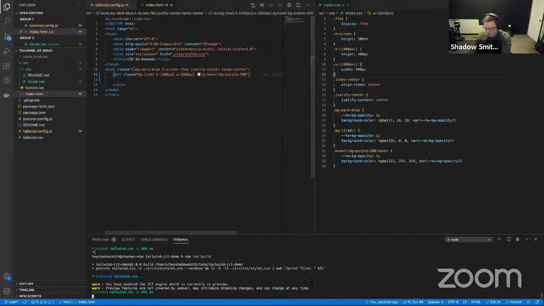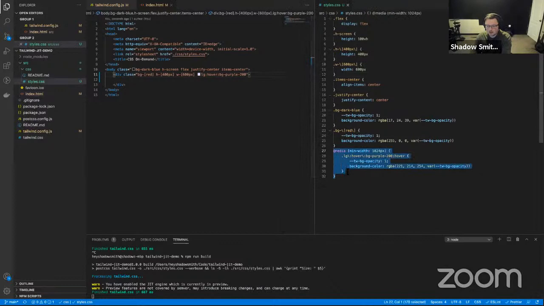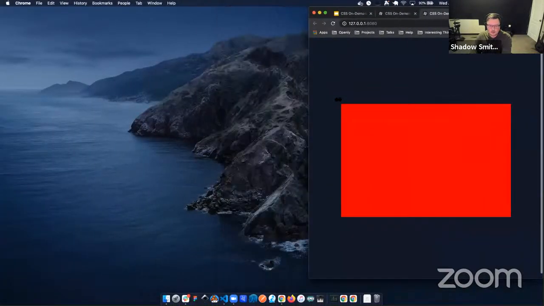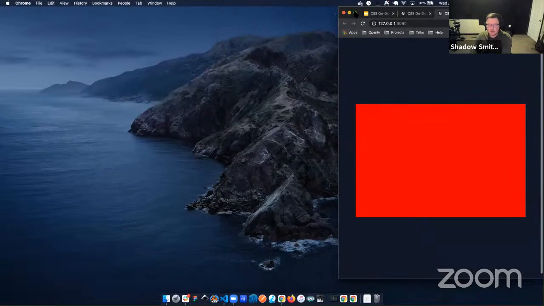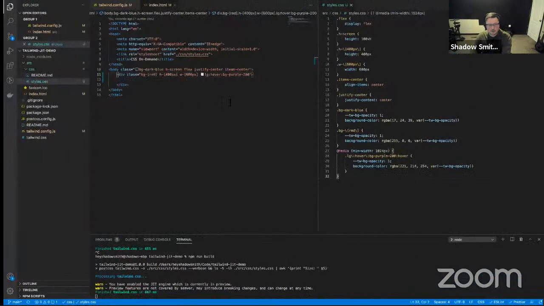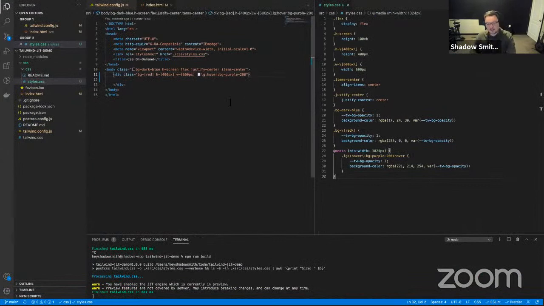So I save this and recompile Tailwind. See that it went ahead and added this media query for me and stuffed this CSS selector inside. So this is going to work here, but if I shrink this down to a smaller viewport size, now it doesn't. It's one of those awesome things that once you deal with Tailwind, it's such a pain to have to hand roll this stuff. All right, so how can we make this thing even more complex? It's like a little box.